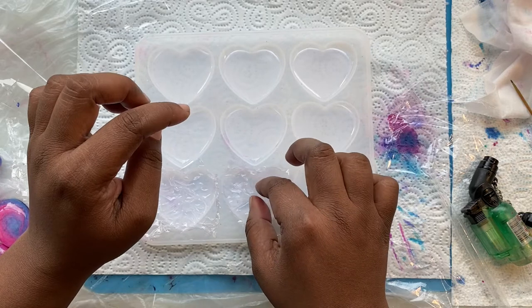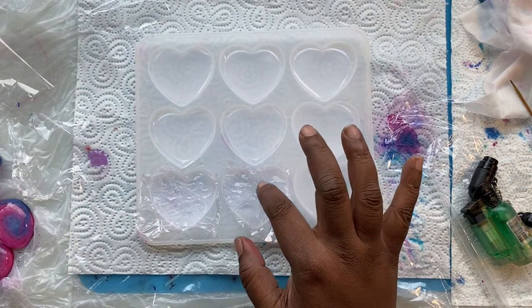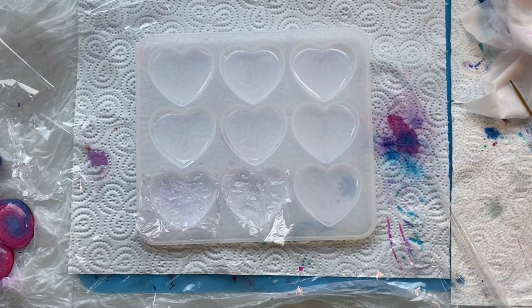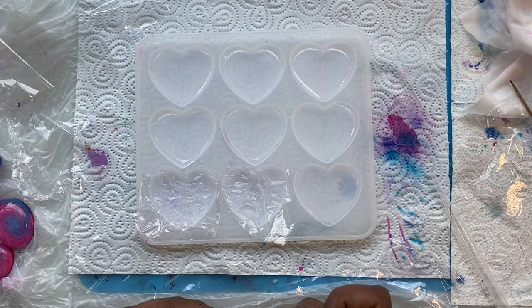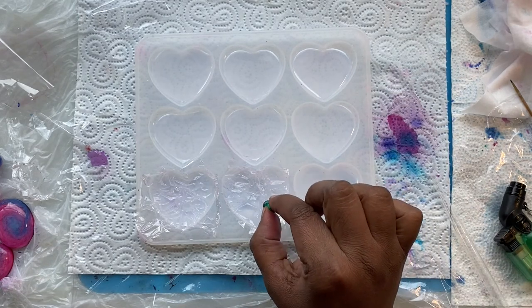Trying to get them in the way you want it. This is the hard part. I can't see no bubbles. It's like, can I light right there? Now I can't find the other pin. Get them little, you know, is it bobby pins? The little color ones.